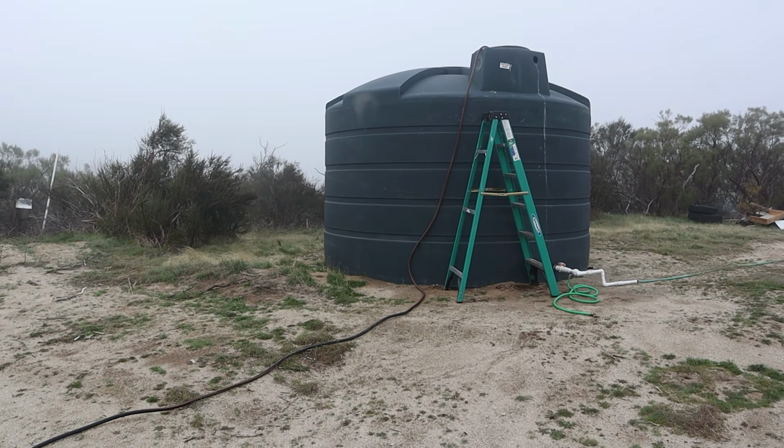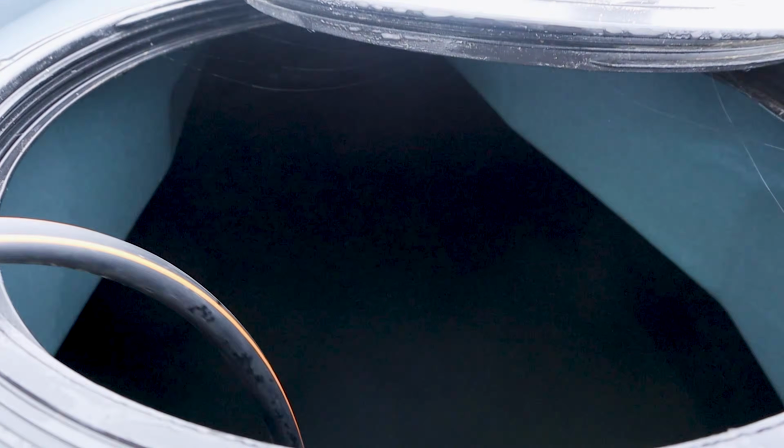Eventually, when this thing is permanently piped and powered, I can have this automatically fill the tank instead of having to come up here and fill it up at least once a month.